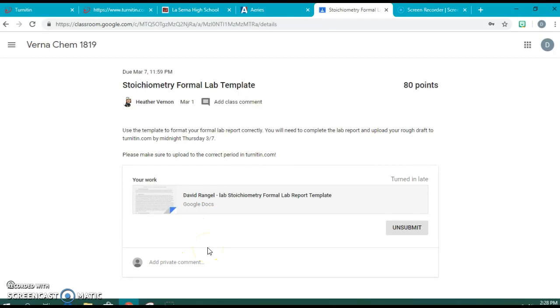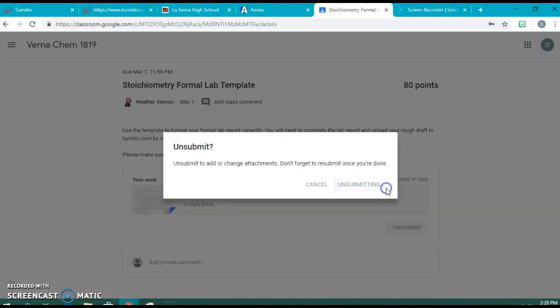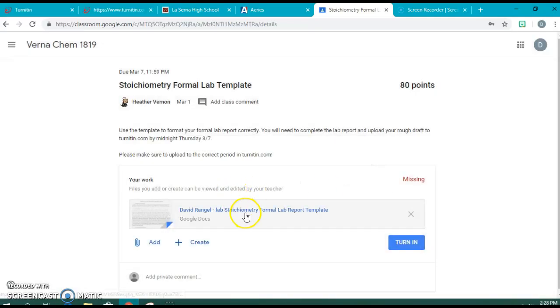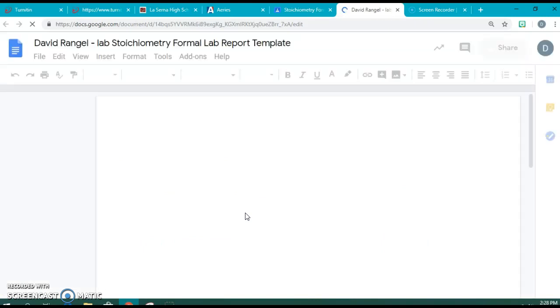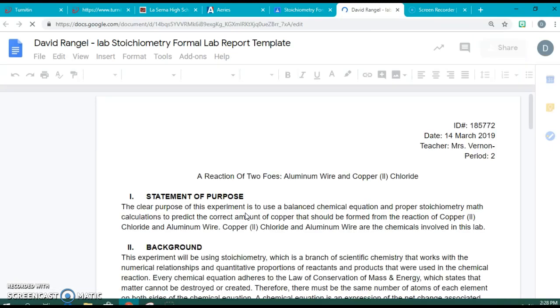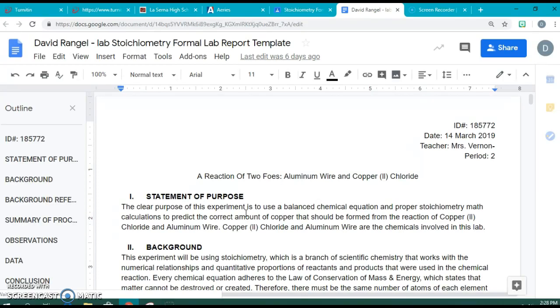What Google Classroom does is it gives me ownership of the paper temporarily until I grade it. What that means is you can't actually edit it until I give you permission. So the fastest way to get around this is you just click the Unsubmit button. And when you click the Unsubmit button, now you have access to go back in here. So now you can go back and make any changes that you want to based on the feedback from your peer reviews, based on your self-review, and based on your experience of reviewing other people's work, okay?